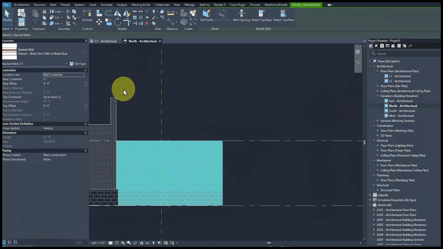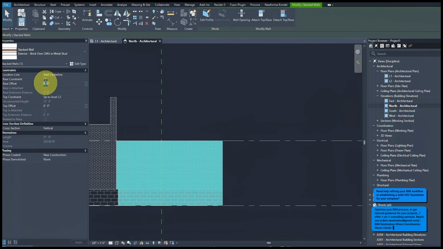But sometimes you want to go a little bit below the level. So in order to tell Revit how much you can go below one level or above one level, you can use the base and top offset. So basically it gives you the ability to add plus or minus height to the wall to start and finish with respect to the levels that you have, right? So look at the base right here. So I'm going to go over here and simply put, let's just put minus 1 foot.